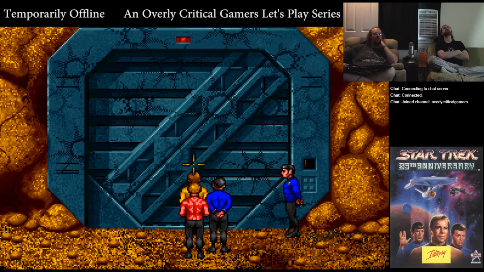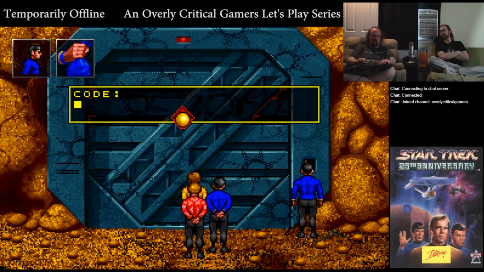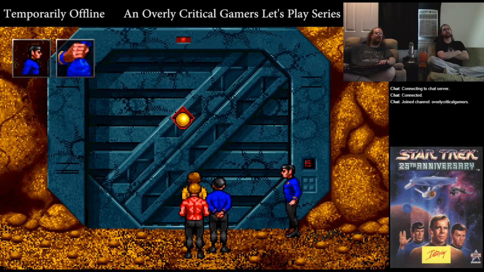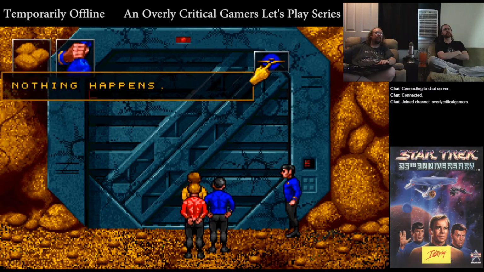Phasers! Use a rock on it. Okay. Let's try like 33. That did not seem to work. Is that a thing up at the top? This appears to be a dust-covered lens of some sort. Throw a rock at it. I don't think that's gonna help. Nothing happens.